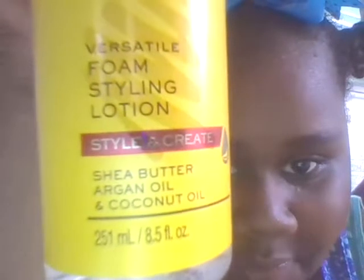Since we're making fluffy slime, I'm using foam hairspray. Then we are using Tide detergent, a container. I'm using blue glitter, a Ziploc bag, and a spoon to mix. Now let's get into it.